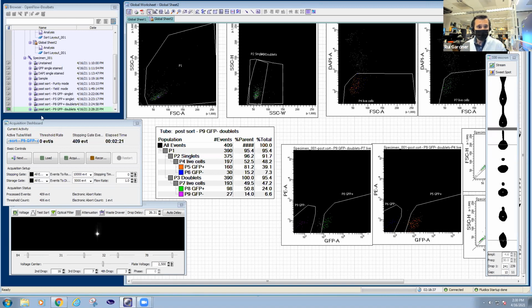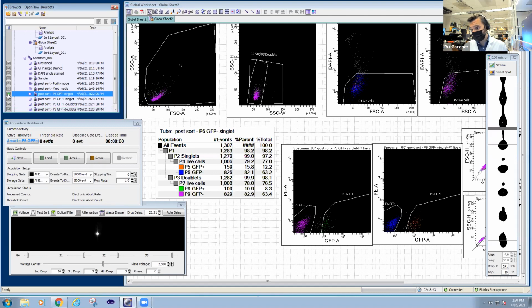Right? So let's start with the singlet. And for the singlet, we should have good purity. Here I'm including, because mostly we have singlets once we sorted them, because they essentially break apart as they fall in. So we move the gate, and actually thank you, Fang, for reminding me to move the doublet gate, to include these.